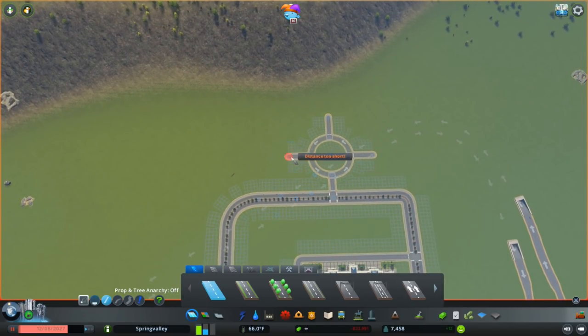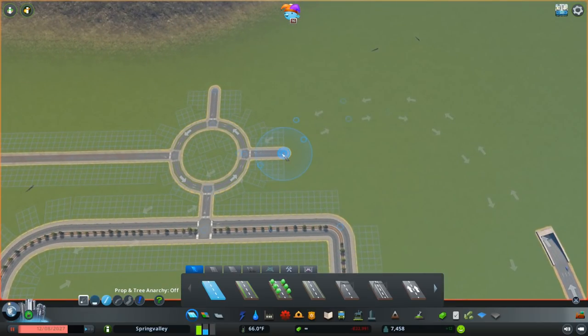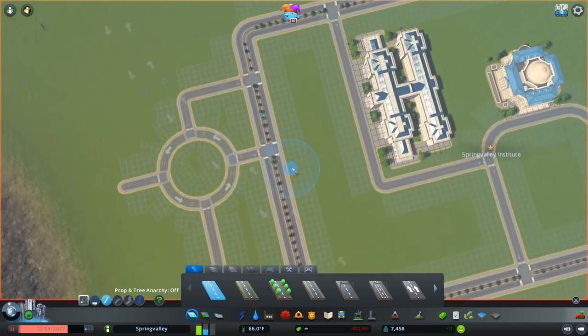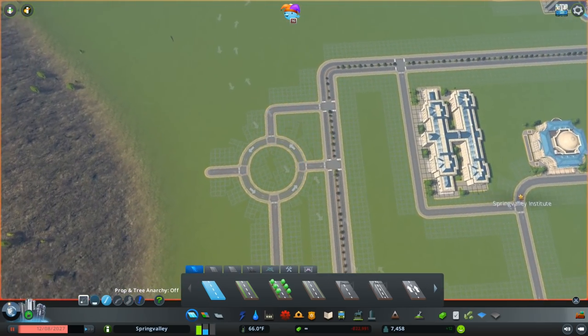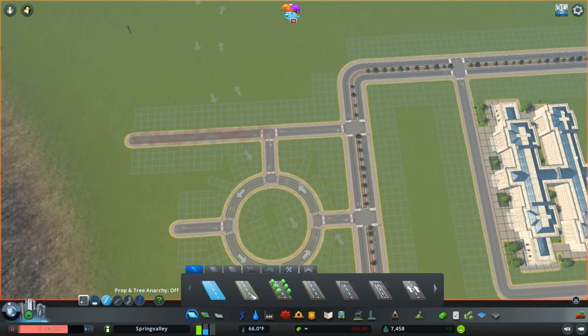And then with the roundabout, we're just going to draw this guy down a little bit of distance. And then I'm going to hook this guy back into the main road as well. So your roundabout's going to be looking a little bit something like that. And then I'm going to draw him out like that too. And again, I might as well upgrade these roads just so they look a little fancier.